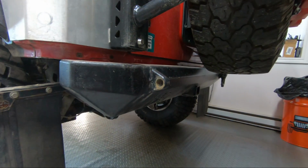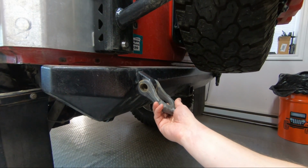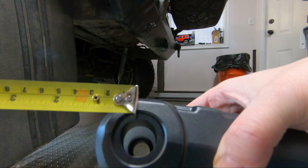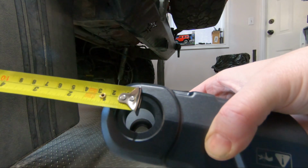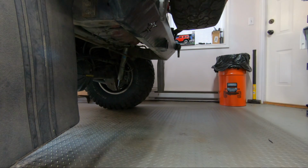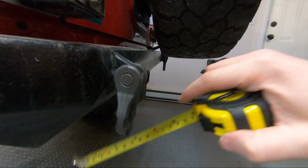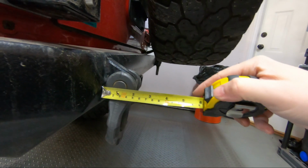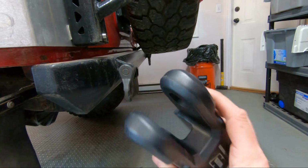So I would have to put my shackle back on if I want it to hook up to this. Just like the Hyperlink, you need a clearance of, if you can see that here, about 1 3/8 inch, I think it is. It's just under 1.5 inches, which is much more clearance than I have on this shackle here. You can see to the center point of my shackle, I only have about 1 inch, so that's why I can't use the Sidewinder on this mounting tab.